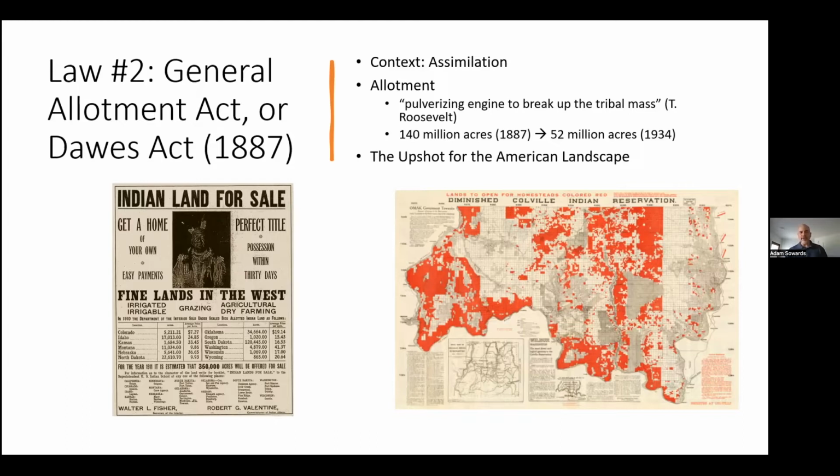All the red areas on this one reservation, the Colville Reservation in northeastern Washington, is what was opened up after allotment for non-Native people. And this vastly reduces the land holdings, vastly accelerates this dispossession of property in the United States. And it creates something that's often called diminishment on these reservations, where the land is not well connected together, and there are all these different land ownership statuses within it.